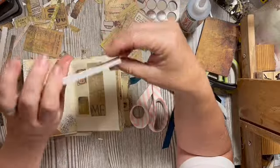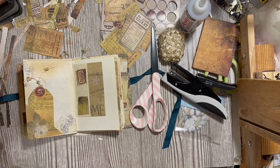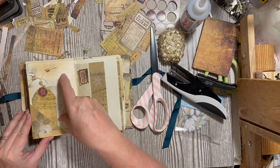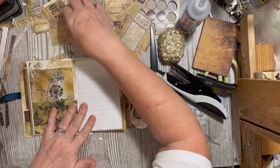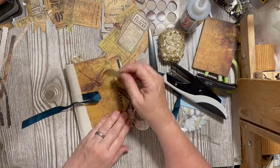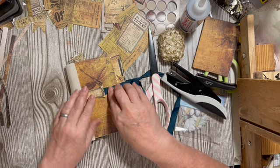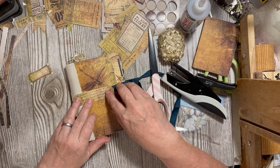Okay, I don't think we need to use that in this one. There's no dragonfly on there. Okay, I have this postcard from, actually it's from one of the fairy kits. Oh, it'll be in the August fairy kit. Then we have this little plate, and I was actually thinking it might be kind of cool to put some kind of something on the front.